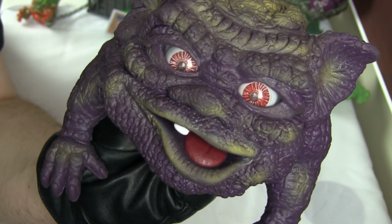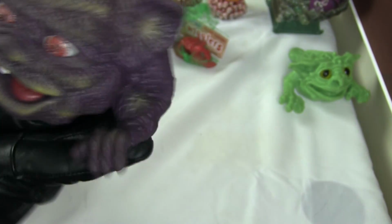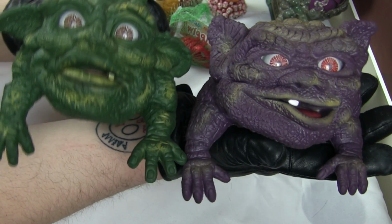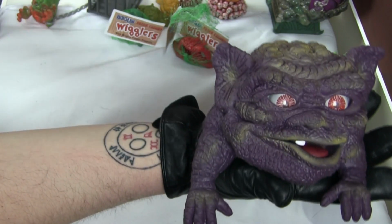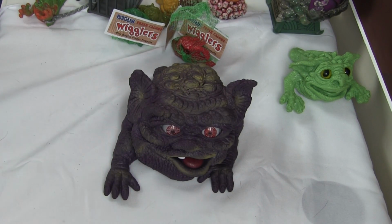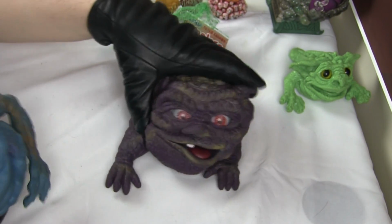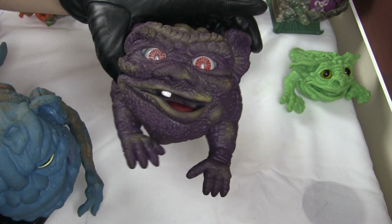And here is Glint in the flesh, or the rubber as the case may be. We compare Glint to Quirk. Let's get Glint there, and here's Quirk. As you can see, facially quite different. Cuter, a little bit more cartoony than regular Boglins. Let's see if I've got one. Why is my slobster in my plunk box? I don't know. But actually, no, I'm right by the Jimquisition lectern. I can just grab this. So here we go. There's your classic original style Boglin. And these ones, just a little bit more cutesy, but still have a kind of ugly, cute vibe to them.